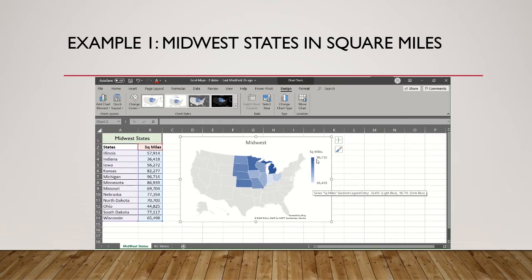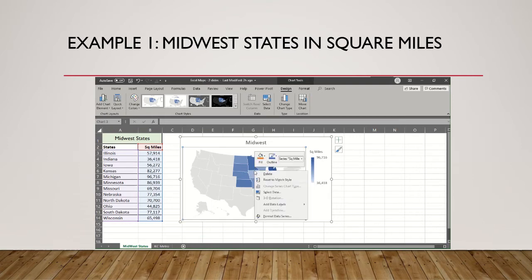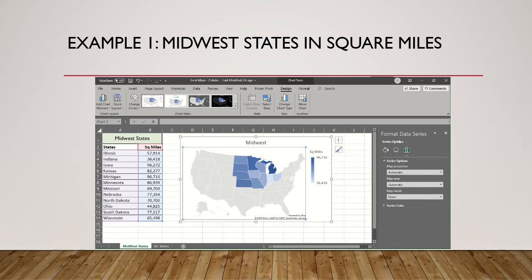But what if you want to see what your other options are? Maybe you want to focus in on those states just a little bit more. How could we do that? Well, what we can do is right-click on the states, and it brings up a shortcut menu where the last choice here is Format Data Series. So we'll click that, and it brings up the Format Data Series pane on the right. And you will probably always at least think about going to these series options and doing several of those along the way. So let's look at the map area, our first choice here.